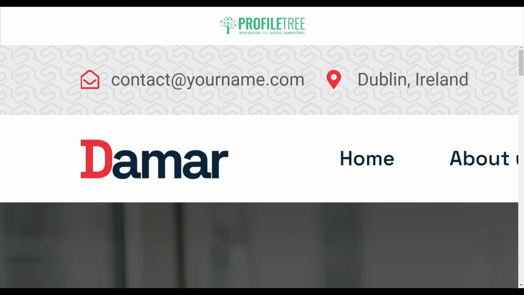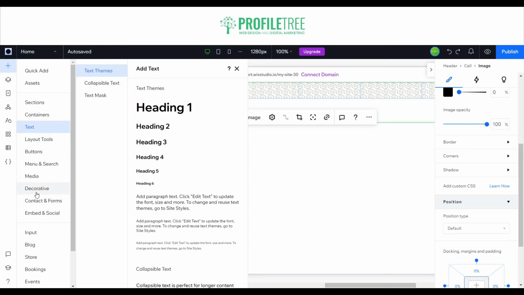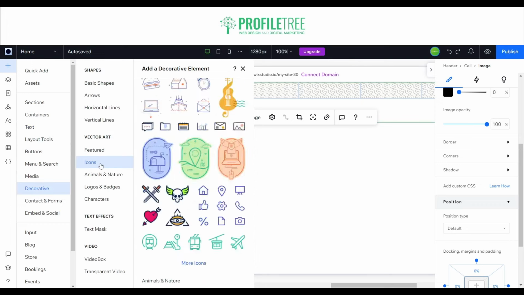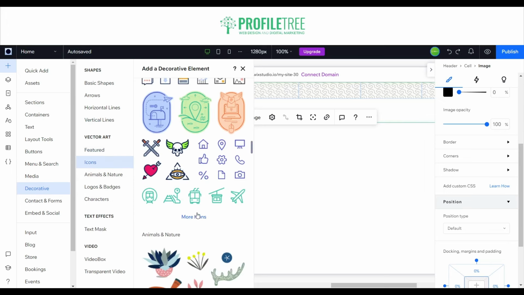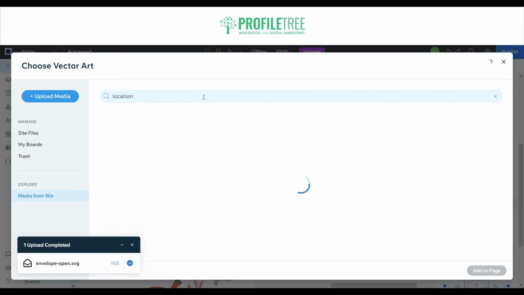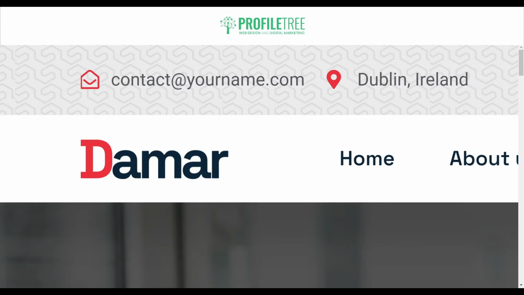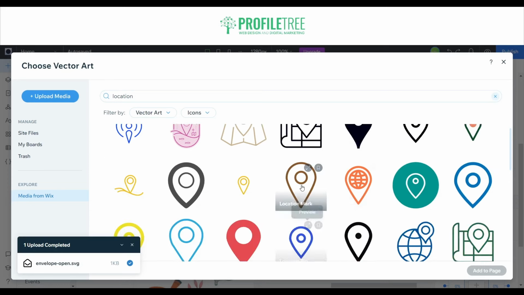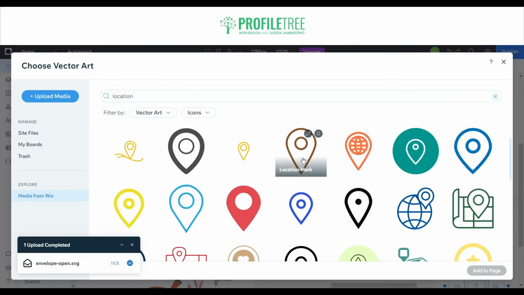Now we need to get this particular icon. Luckily, I think we already have that icon here somewhere. So we'll take a look at decorative. Have a look at the icons again, and then let's see. We'll just view more icons, and then we'll see if we can get some location in. We'll find something fairly close to it. If not, then we'll go ahead and search the web for it. So I think this is the closest we're going to get here. Ah, this one there. So that's perfect. This one here, maybe. See how does that look? Is the hole a little bit bigger in that one compared to this one?